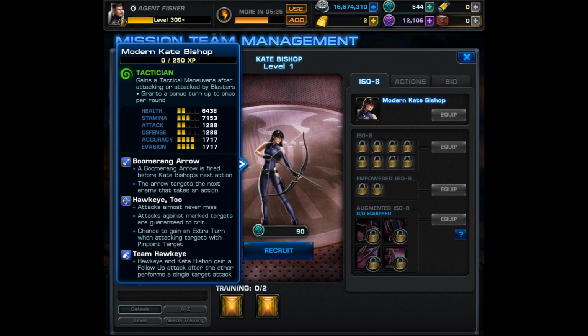Then finally she has Team Hawkeye. Hawkeye and Kate Bishop gain a follow-up attack after the other performs a single target attack. This makes her first and maybe best team up very apparent. So that's exactly who we're going to team her up with when we take our first look. Now moving on to her abilities.